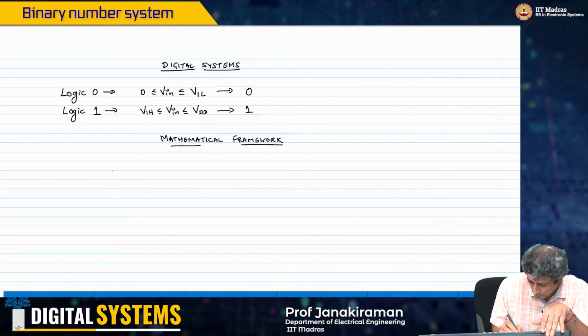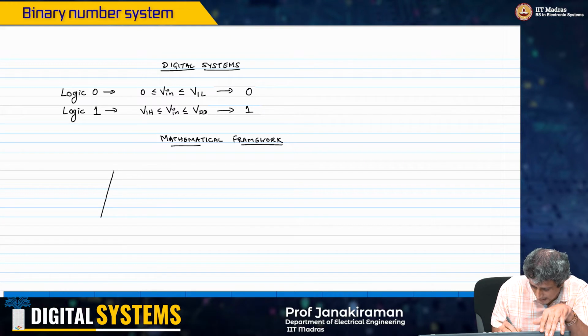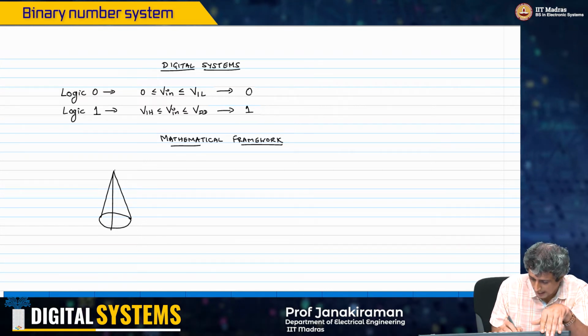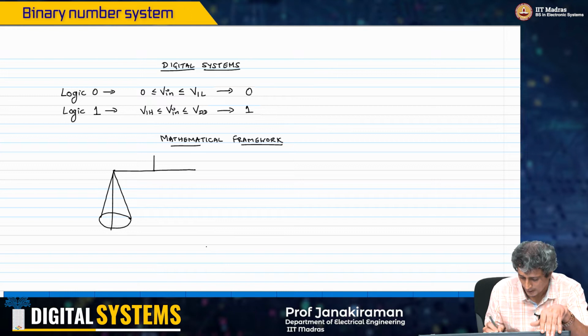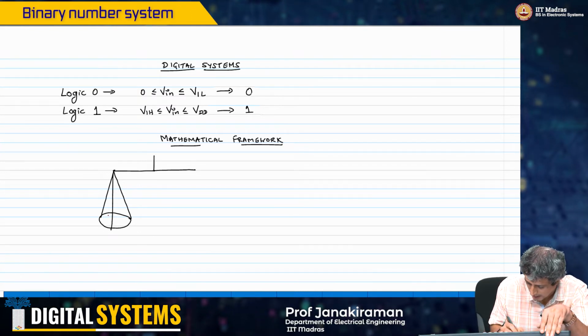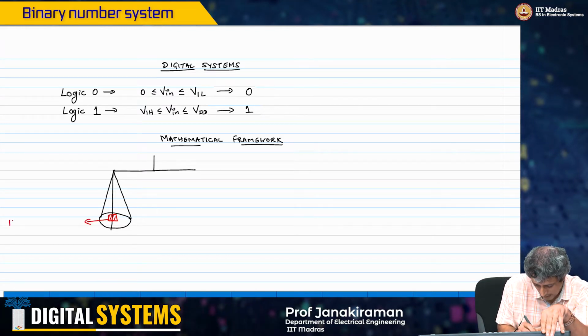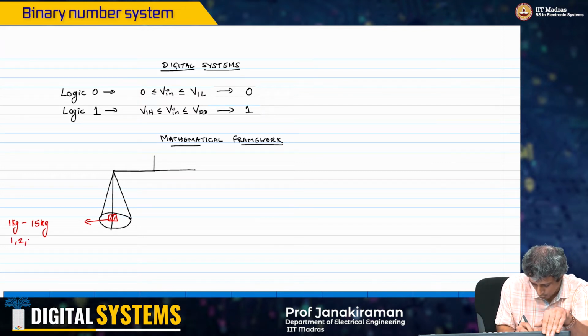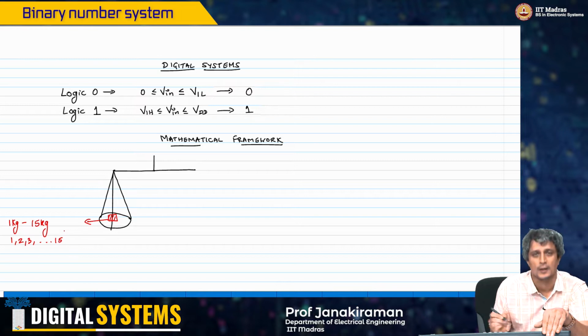And it was in this context that I had discussed that suppose you have a weighing scale like this, not a weighing scale, a weighing balance, right. So I have something like this, and there is a central point at which you can hold it, okay. And now I am going to place an object here, which is anything between 1 kg to 15 kg, but only in integer steps. So it could be 1, 2, 3, and so on up to 15, okay.